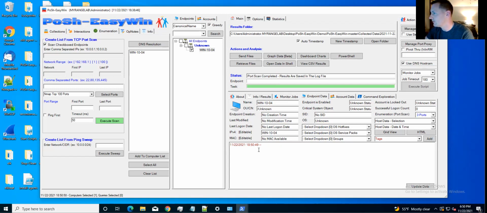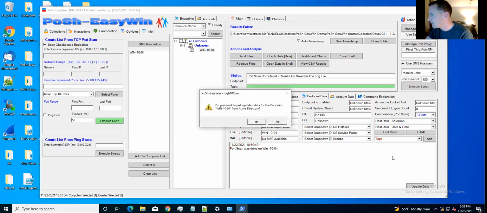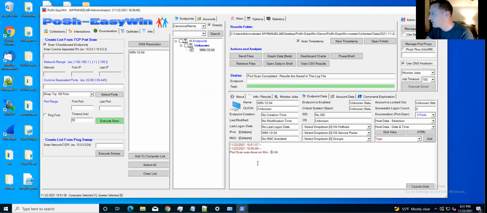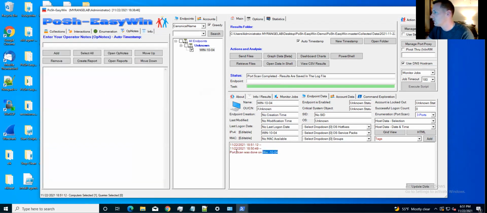And if we wanted to add a note, let's see, port scan was done on Win10.04. Update data. Oh, no, don't do that just yet. All right, we can see we have our notes right here, or if we want to add to our op notes, we'll just use the at time.